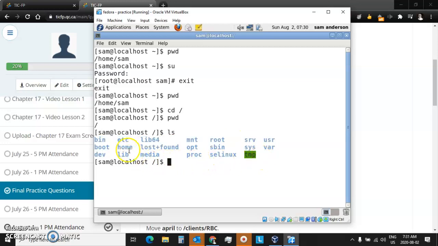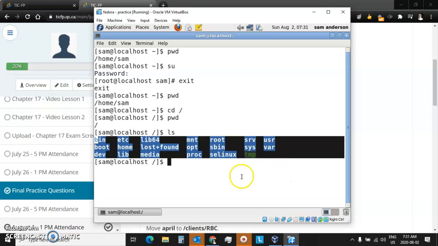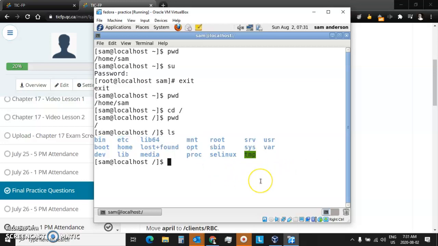Okay, some of the directories that we're going to want to explore, etc, and possibly SBIN and some of these other locations here. So on the final exam, I might ask you to go to any of these directories and give me information about the content, the files you find, the size of the files, and so on. So what we want to do right now is return to the home directory.